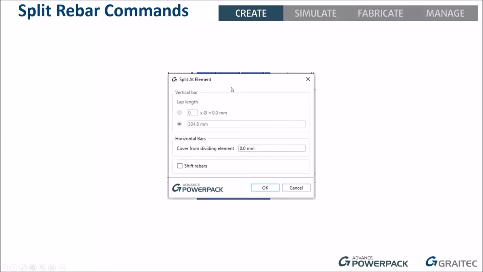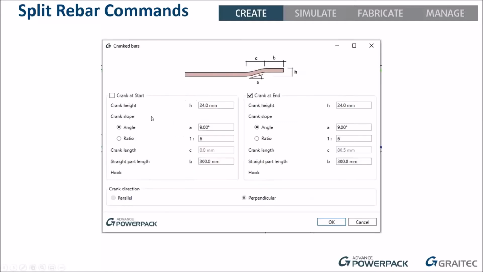And then the tool that sits inside of the split, but also sits standalone as well, which is really useful, because sometimes when we split with a line, or maybe we do a simple split, we might just split the rebar, but then we might want to put in a cranked bar. This is really clever. If you want to do cranked bars in reinforcement natively in Revit, then we've got to go into sketch mode and sketch the reinforcement with the crank, or select the shape code to get that cranking correctly as well.